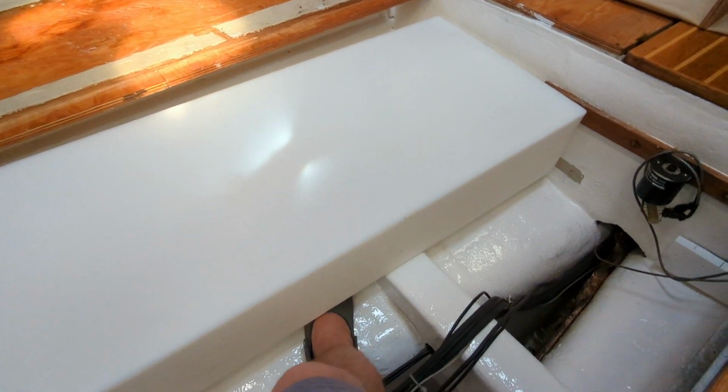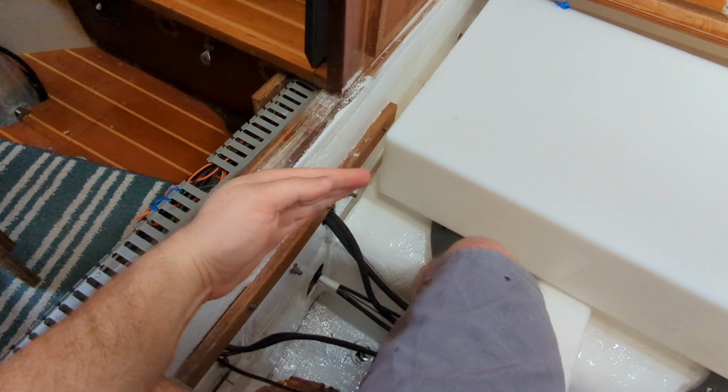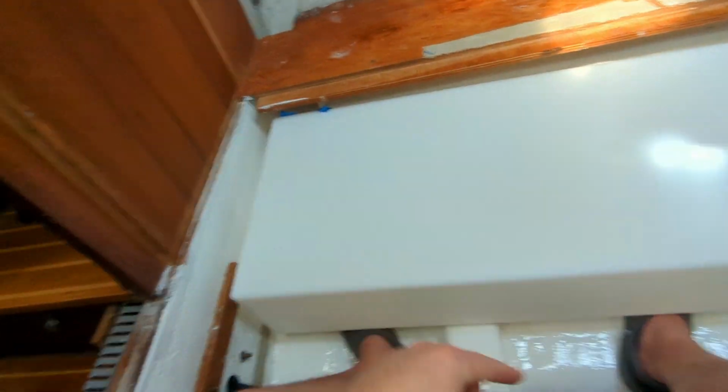Because if I cut it on the boat, it just makes a big mess. Everything goes in the bilge. I have to vacuum it up. It's not great. So first things first, I'm just gonna measure how long it needs to be. Probably measure, because the boat isn't straight, right? It kind of goes out like this and back in. So measure from here over, probably here over and there over, and then take those three measurements back and do some cuts.